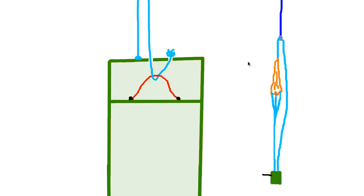So the dark blue string here is going up to the balloon, and here we have a slippery steel ring, and then we just loop, we tie the top of the parachute through that loop, make sure it goes up a bit from the top of the parachute, and then down again to the payload. Inside the payload, this one's just solidly connected to the payload and the top to the bottom of the parachute up there, and this one just goes through to the hot wire and gets cut, and there's just a knot here that comes out the top to stop it from slipping through.